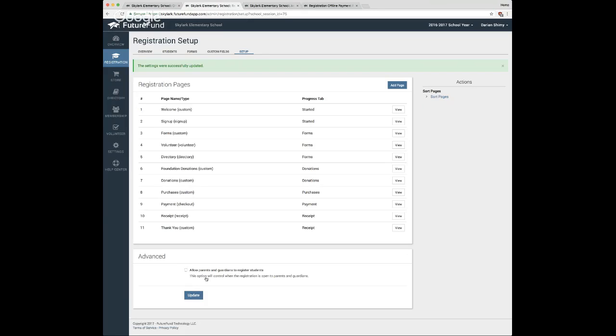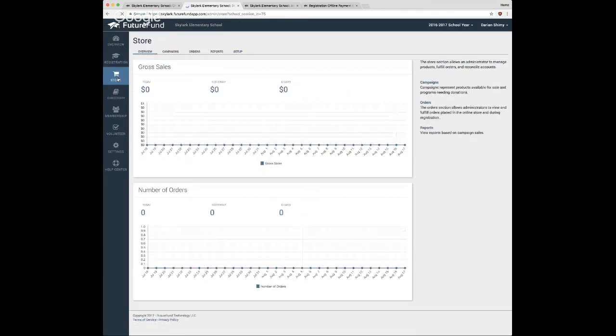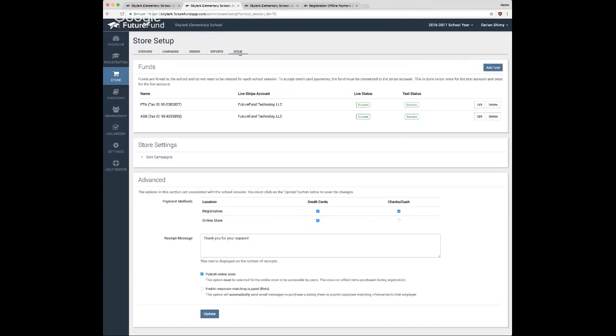If they log in, they'll get a notice saying that registration is closed, and they'll probably contact their front office to register their child if they haven't already. Same thing with the store. What we recommend is that once registration is complete, you direct people to the store to make their purchases. Here you have the option to have the store either on or off. Some people leave the store off during registration and then swap them when registration goes off and the store goes on. In each one, you can configure whether you accept credit cards or cash or check. Usually on the online store, we recommend credit cards as the only option rather than have people bring checks in.